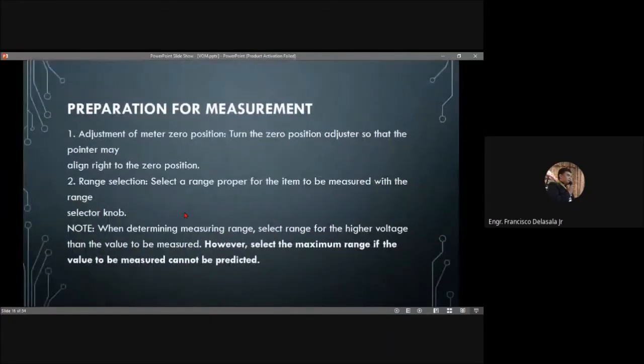So, preparation for measurement. First, we need to adjust the meter to its zero position. Turn the zero position adjuster so that the pointer aligns to the zero position. Then select a proper range for the item to be measured with the range selector knob. You also need to set the range selector knob to whatever setting you want.